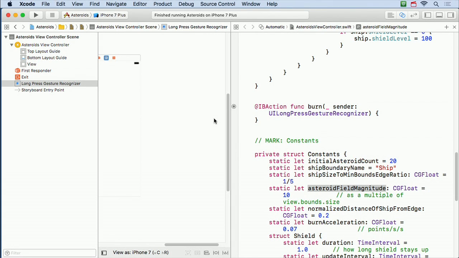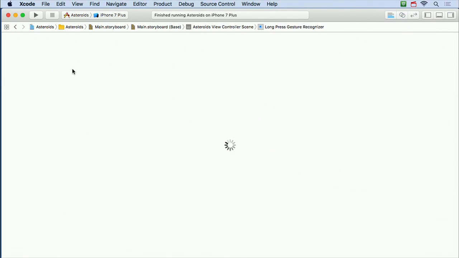Okay, press the finger down, and the ship's going to quickly turn. If I were doing a real app, I'd probably have that turn be animated, but I'm going to have a jerk down there. But you guys know how to do view animation. You could easily have that rotation be animated. And that's how it's going to work. So you press and hold, and it'll accelerate in whatever direction you want.